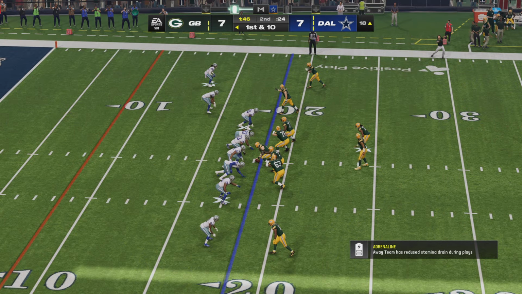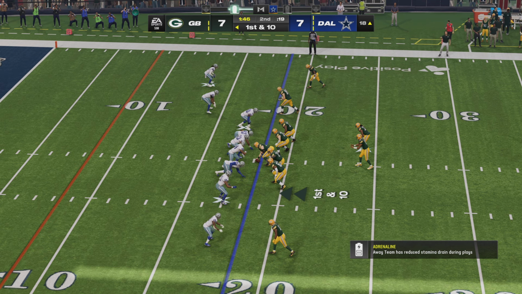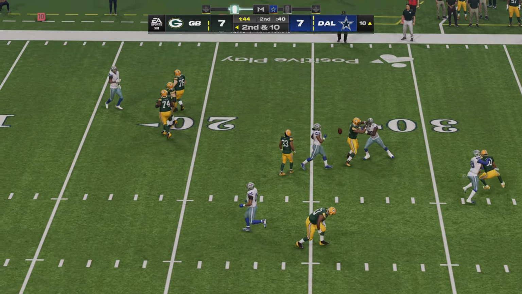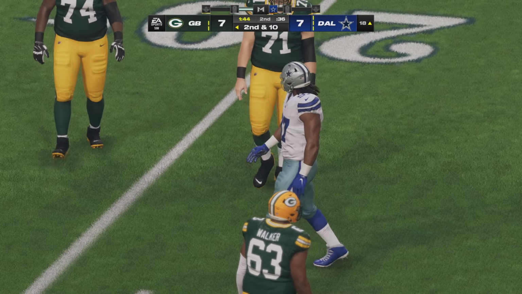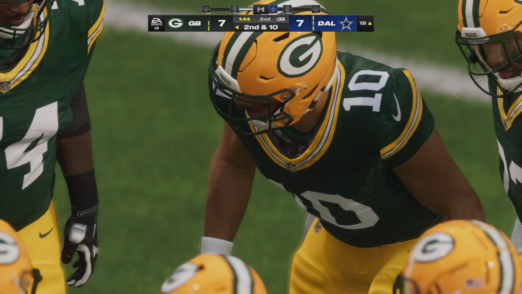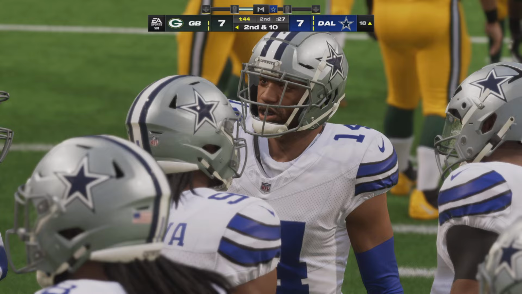So from inside the 20, here's first and 10 at the 18. Love looking to throw it. Incomplete. I'm really liking what I'm seeing from this defense because their coverage has been playing at a shutdown level so far. Even backed up late, they're forcing incompletions and fighting to keep them out of the end zone as the first half winds down.